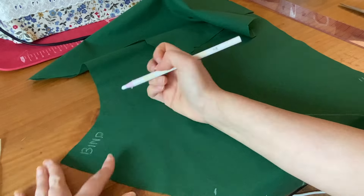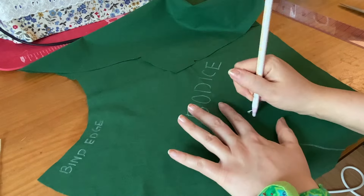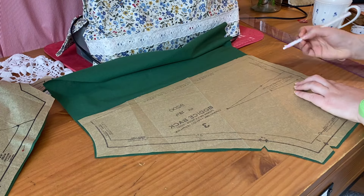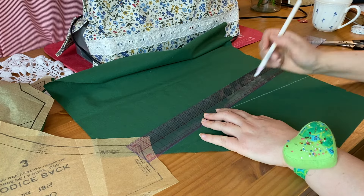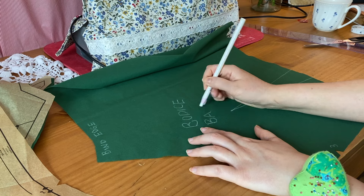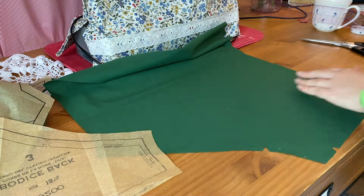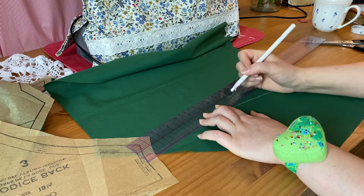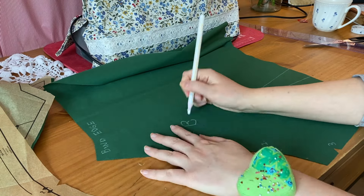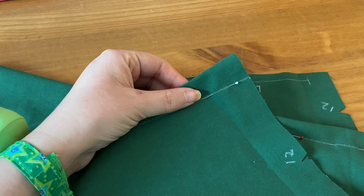I'm using a chalk pencil today, and of course I wanted to label everything. Now I've moved on to the back portion. The fabric I'm using is a nice sturdy cotton — cotton might be my favorite. I think I prefer wovens to knits because it feels good when you wear it. I don't know if green is my color for 2024, but I seem to be more drawn to green — the last dress I did was green and this one is green as well. What color do you seem to have a lot of in your wardrobe?